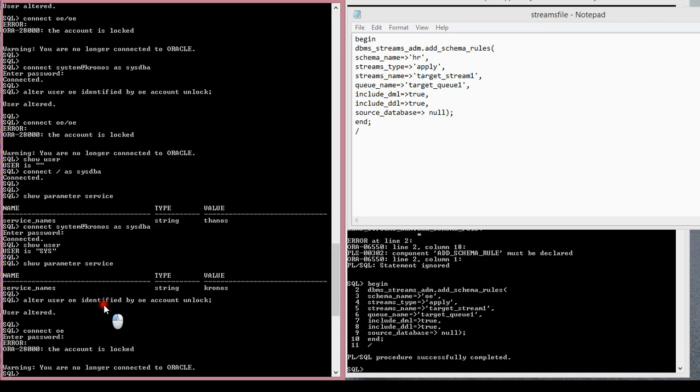So let me do this. I'm gonna pause here, and when I come back, I'm gonna see if I can solve this. When I come back, I'm going to perform the same stream configuration that I performed on the target on the source database, and then I'm just going to pick up and continue with the tutorial.